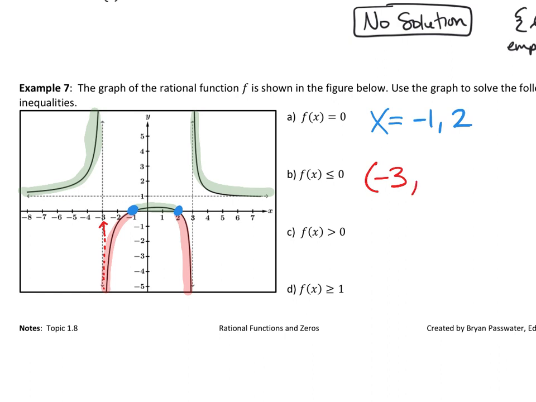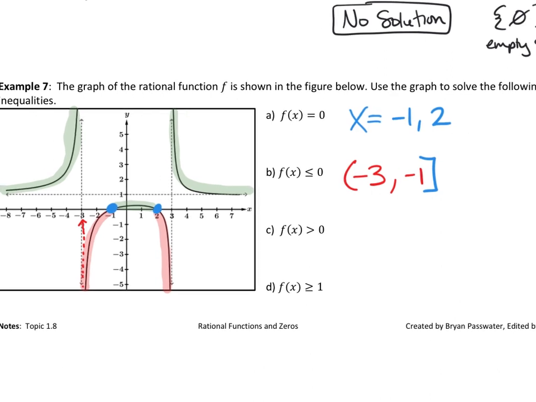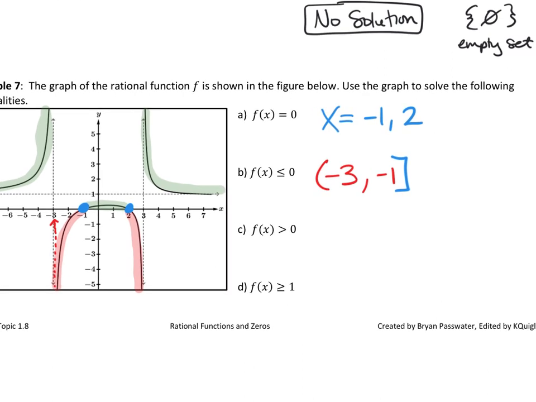And where does it stop? -1. And at -1, it is exactly equal to the x-axis, which we are allowed to include here because of the or equal to part of my inequality. But then there's another section on the other side. Where does it pick back up? 2 with a bracket, because 2 is a part of the x-axis. That's where it's equal to. And where does it stop being less than the x-axis? 3. Because of this right here, which again, preview, that's a vertical asymptote. We will talk about that next time.